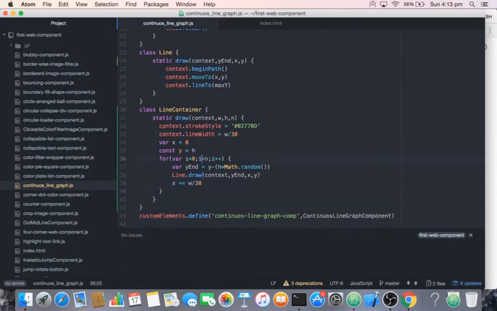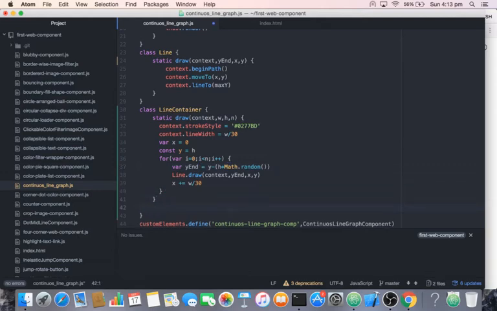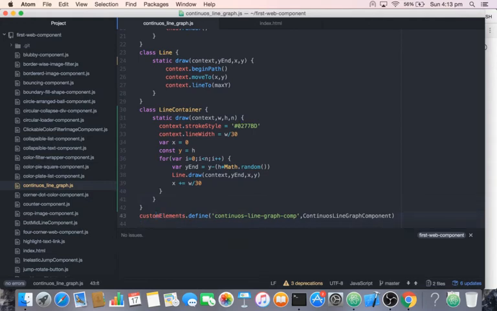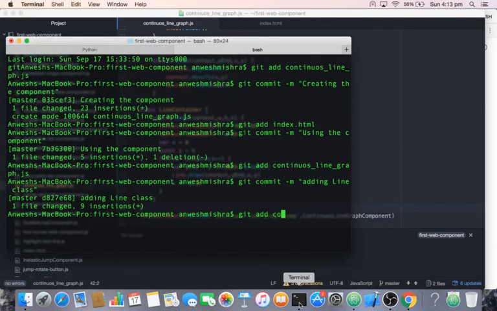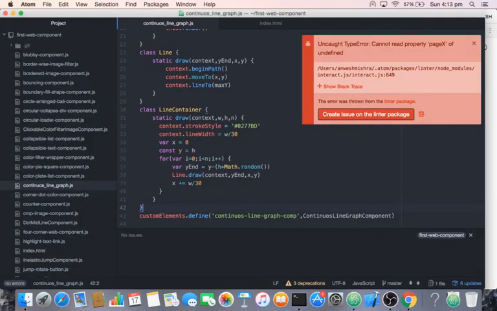Okay, now we are doing this, and we will add this line container to get. So line container will contain random lines.